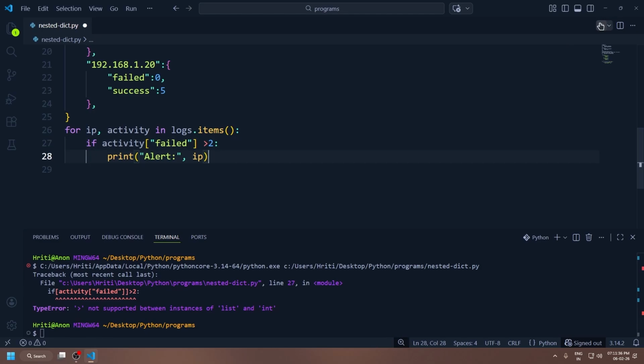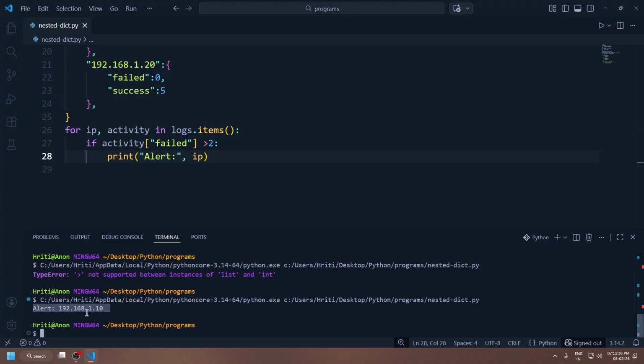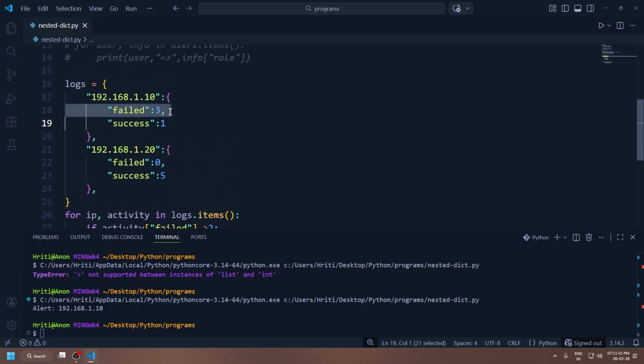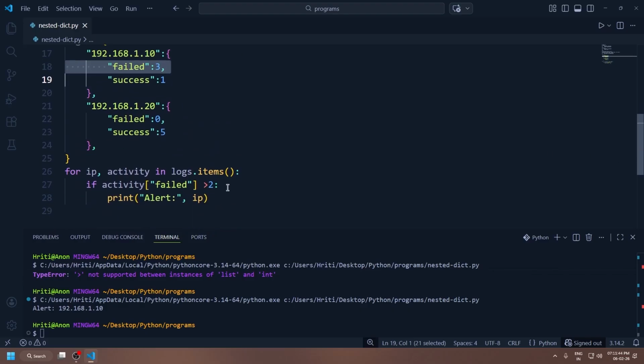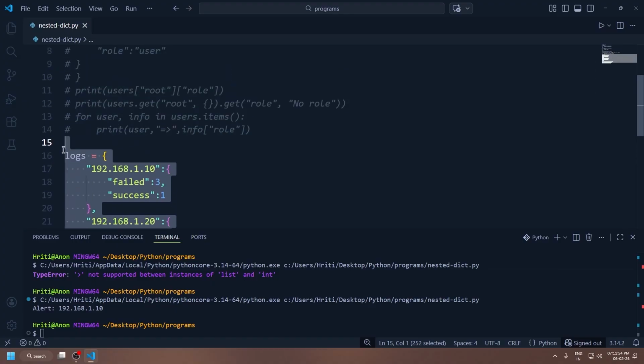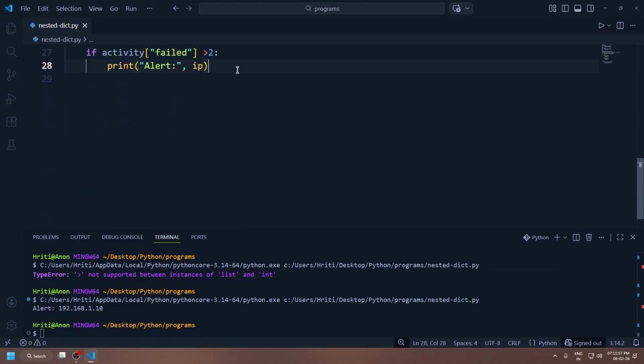Now if you run it, it will run, and we got 192.168.1.10. Why? Because it failed 3 times and the condition got true here, so it printed this IP only. So you can use this or make this script even better for log analysis.